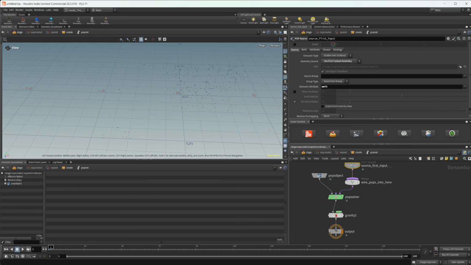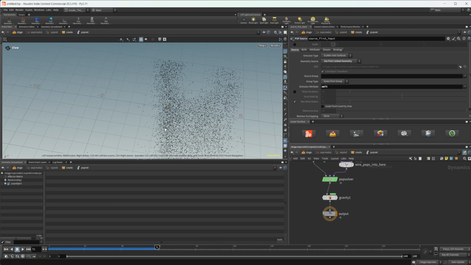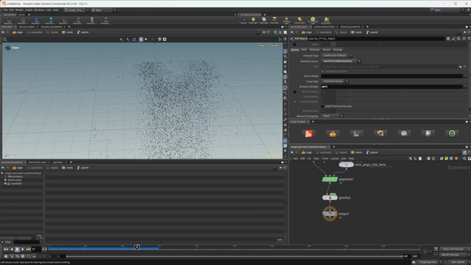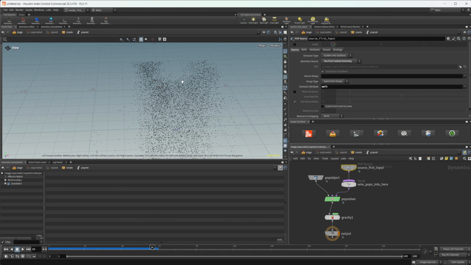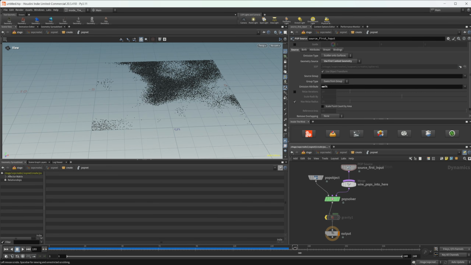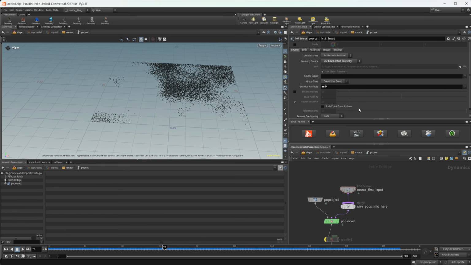So we can use that. If I press play, it's going to be kind of hard to tell with the gravity, but this is actually going to change where it's spawning the particles with our animation. So let's just disable that gravity for now. You can see that we start to fill this up as we simulate across here. Our animation is being played on our attribute noise, so it's spawning them in different places. So that is a good way of controlling where your emission is happening as well.